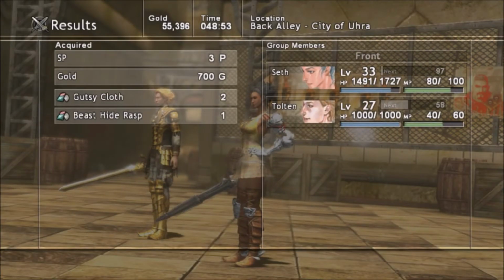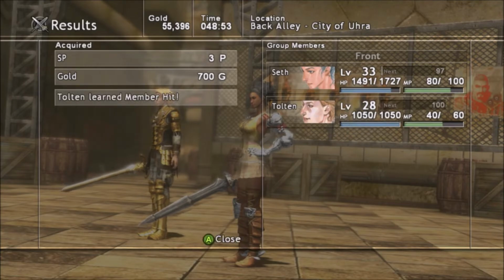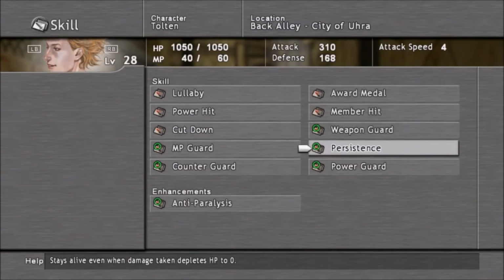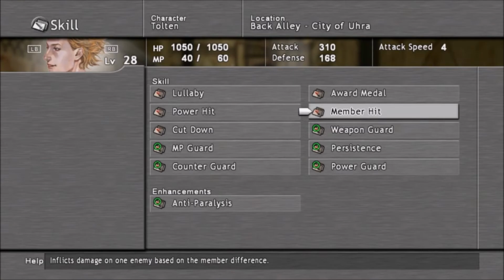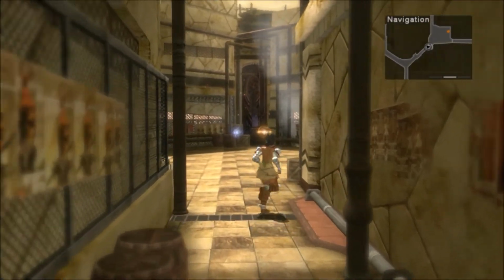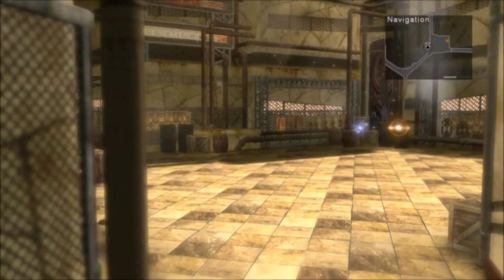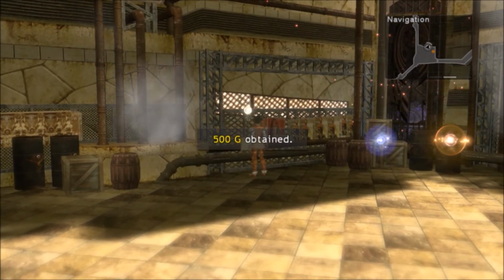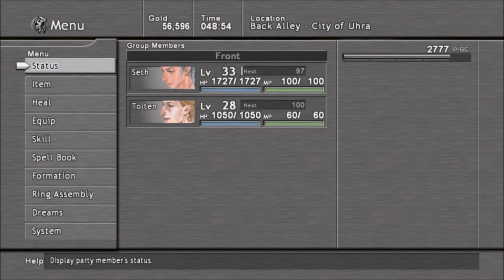Phew. That was a close one. Pulled it up to 28. Tolten learned Member Hit, whatever the heck that is. Let's check it out, I guess. Member Hit: inflicts damage on one enemy based on the member difference. What? What does that even mean? Does it mean how many more characters you have than the enemies, or? I don't know. It's kind of weird. It has a weird wording, you know what I mean?